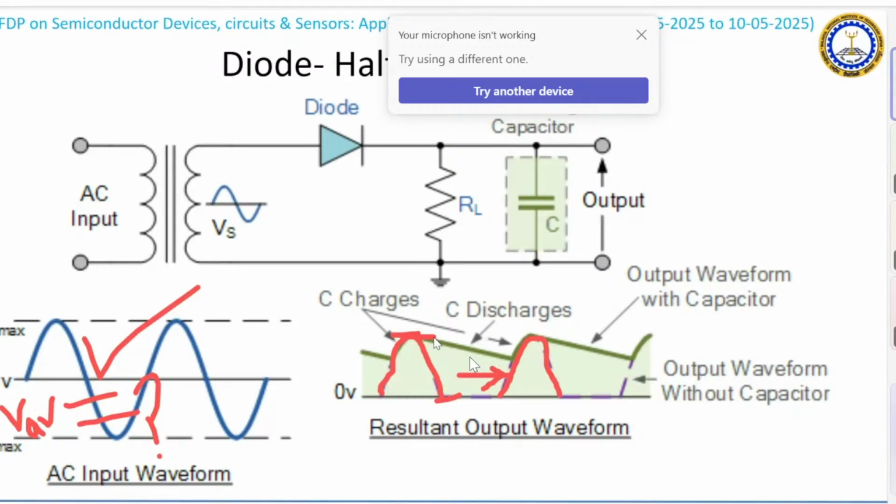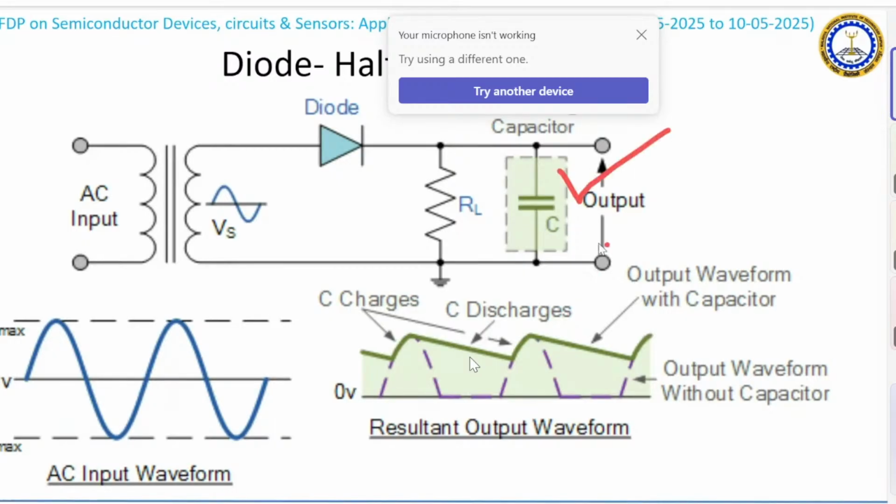Right? So we cannot say that this is DC. What we have to do is filter it out, and this is the capacitor filter we are going to apply. When we put this filter in, at the input this capacitor starts getting charged. It is going to charge the capacitor. Now the capacitor has charged over here. When it is charged, it works like a battery. This is V maximum minus V gamma.